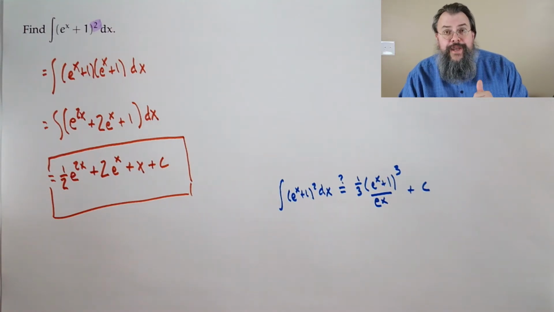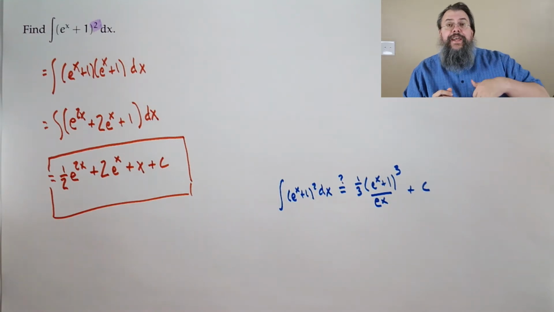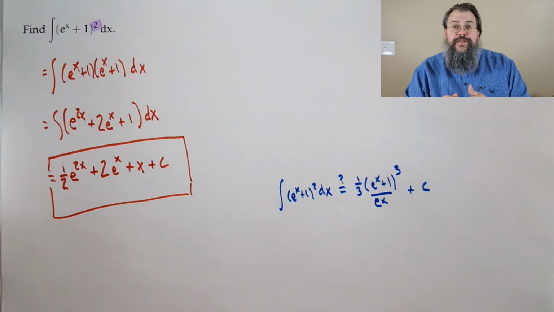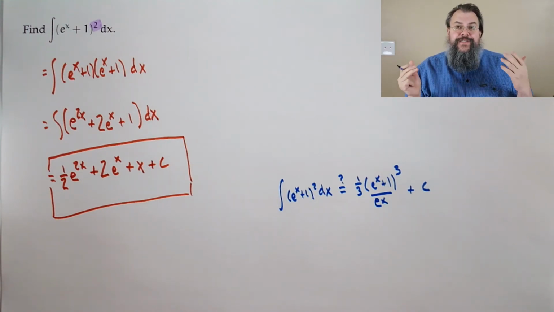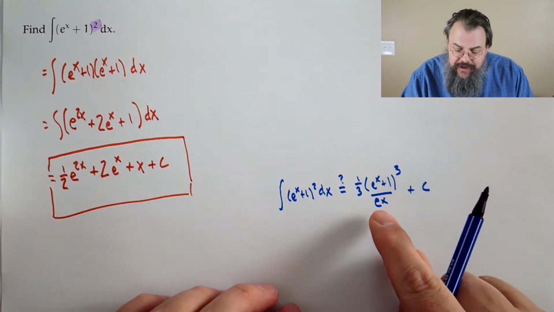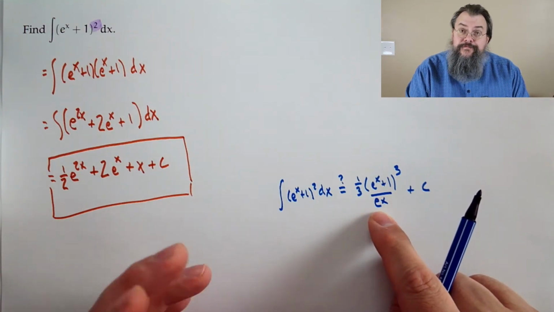Now, one of the great things about antiderivatives is there is a built-in check your answer mechanism. Namely, if you have the antiderivative, take the derivative of it, and what should you do? You should get back to where you started. So, think about taking the derivative of this function. What rule would you use?